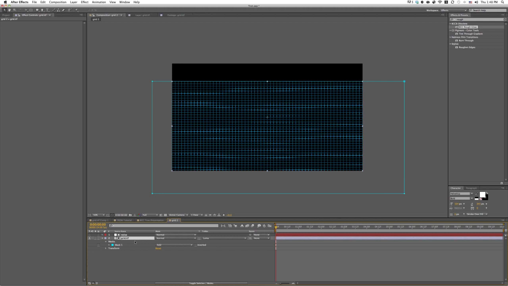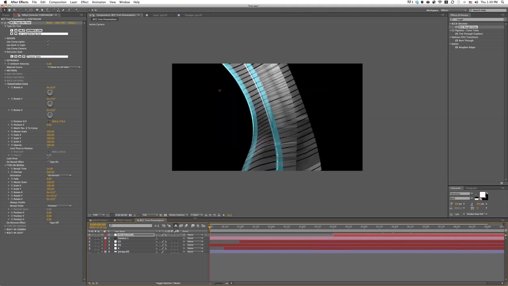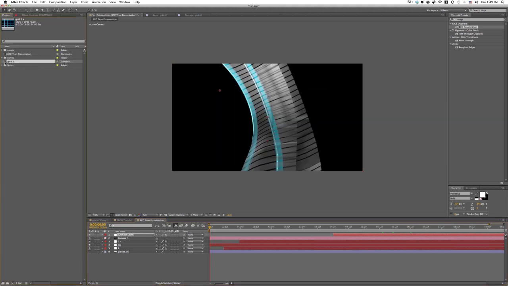So I'll select that grid layer and hit the F key for feather, and then just turn up my feather settings quite a bit so that it fades. Now, I have those other edges of my mask way out there so it doesn't really affect these other edges. So that's all I need to do for that grid. It's called Grid 2, and I'm going to drag this into my composition. We go back to the first frame and drag grid in.